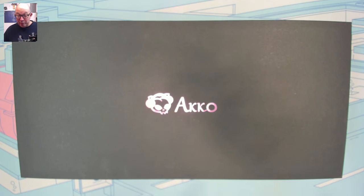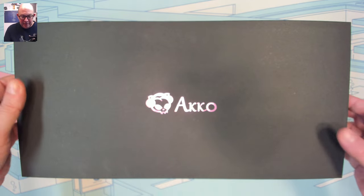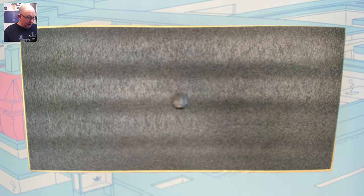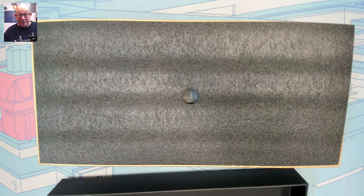So here we are with the box, and this is a full build kit. It's been a while since I've had the fun of building a kit. I truly enjoy building kits. So today we're building the MOD007. Today we're actually not only going to be reviewing, we'll be building the MOD007V3. So let's get started.